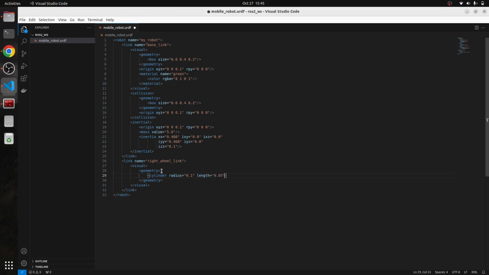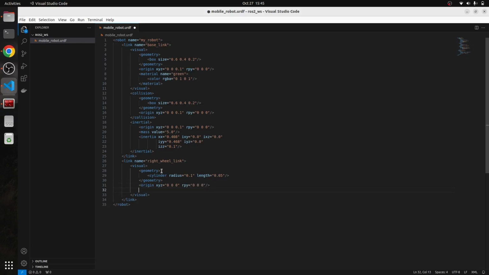Okay, close it, and then we have to write origin. Initially I'm using xyz equals 0, 0, 0, and then roll pitch yaw, here also I'm using 0, 0, 0. Close it.